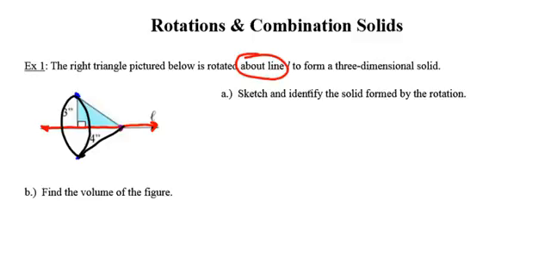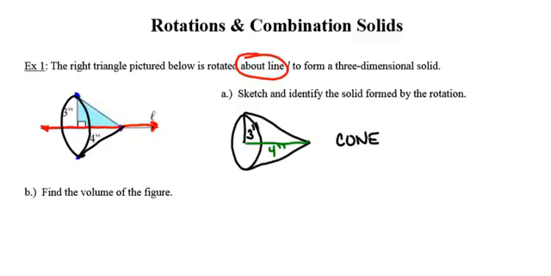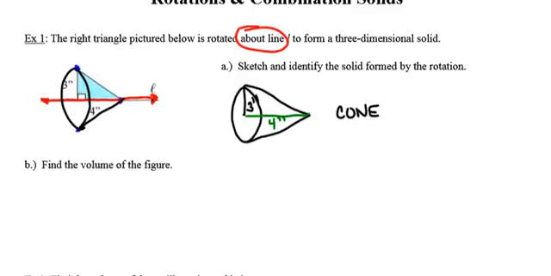So here it says sketch and identify. Again, we've created this cone whose circular base has a radius of 3 inches and whose height is 4 inches. So there's my sketch. As far as the identification, I've already talked about the fact that this figure is a cone. Now that we have this cone, they want us to proceed onwards and find its volume.